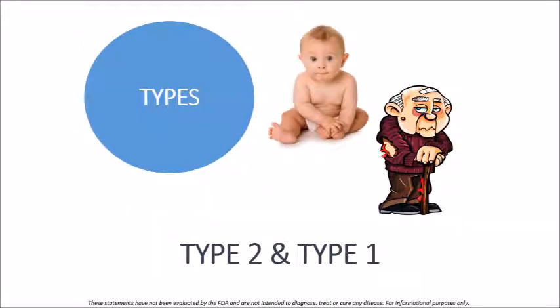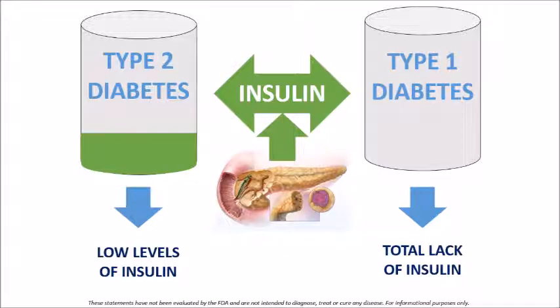Now, in addition to type 1 and type 2 diabetes, there's also gestational diabetes, which is diabetes of pregnancy. But for today, I want us to focus on type 1 and type 2. Type 2 diabetes is characterized by low levels of insulin. Actually, to be specific, it's low levels of working insulin. Type 2 diabetics actually make more insulin than non-diabetics. The problem is only a small portion of that insulin works. One doctor theorized that this is because it's missing mineral cofactors.